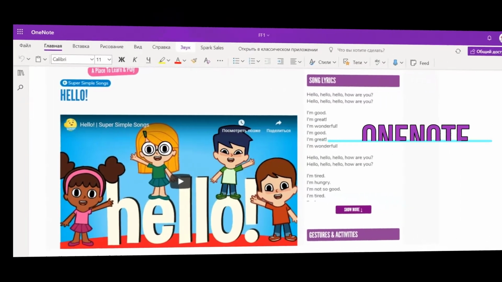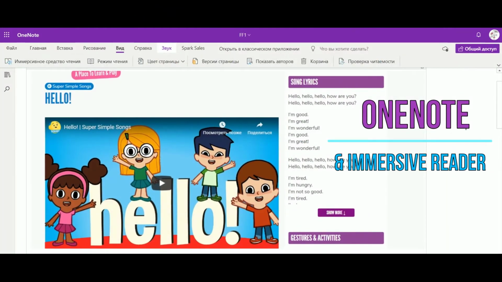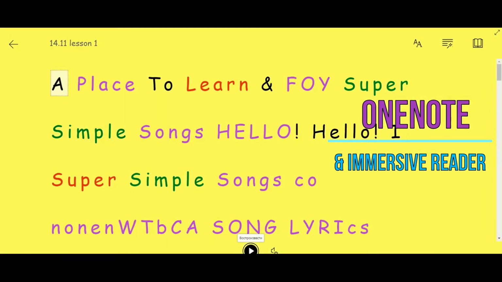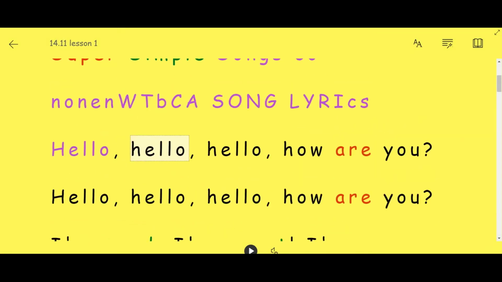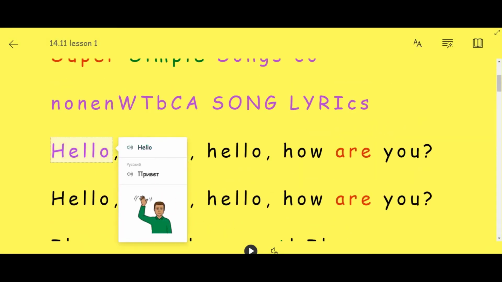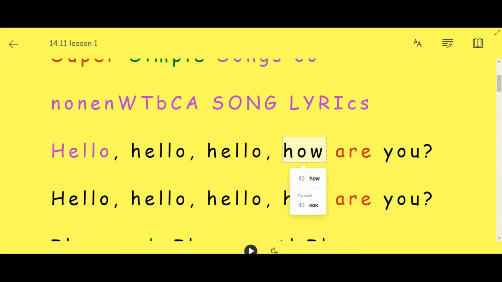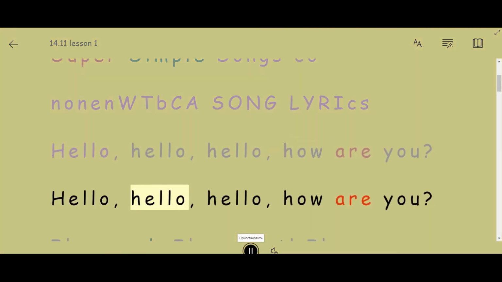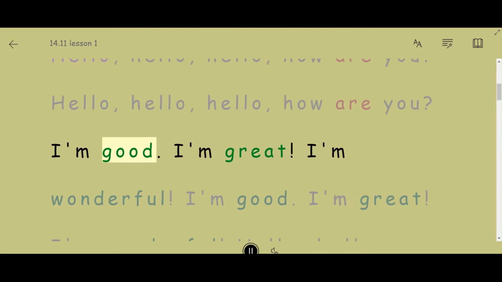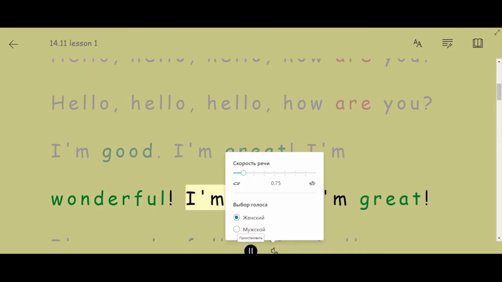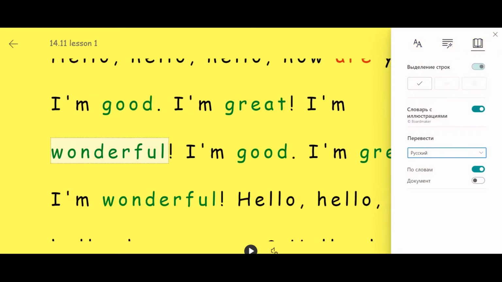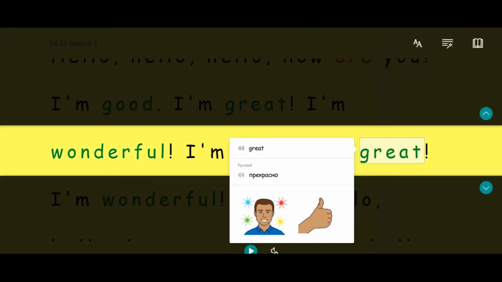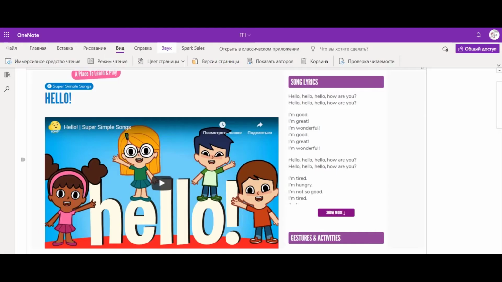And here is OneNote. OneNote is a part of Microsoft 365. Again, when we click on View button, we can see Immersive Reader book icon here. And I love OneNote because you can create beautiful lesson plans again and fulfill them with different links, videos. You can use the draw feature, audio feature, lots of things can be used on OneNote. And the funniest thing that I haven't used the text, but I've used the screenshot here.